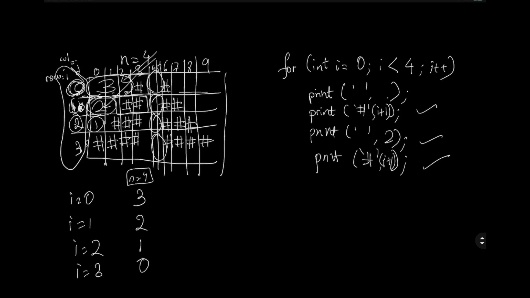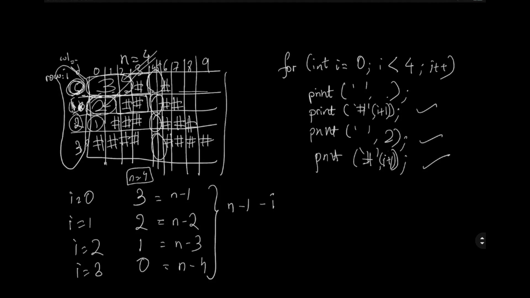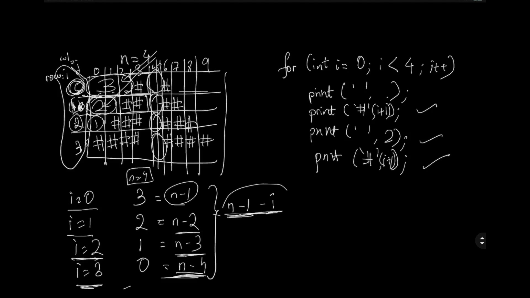And n is equal to 4 here. What it seems like is we are printing n minus 1 spaces when i is 0, which equals n minus 1. Then 2 is n minus 2, then n minus 3, then n minus 4. So in general, we are printing n minus 1 minus i spaces. For example, n minus 1 is n minus 1 minus 0; n minus 2 is n minus 1 minus 1; n minus 3 is n minus 1 minus 2; and n minus 4 is n minus 1 minus 3. We can generalize all these things with this pattern — n minus 1 minus i number of spaces.